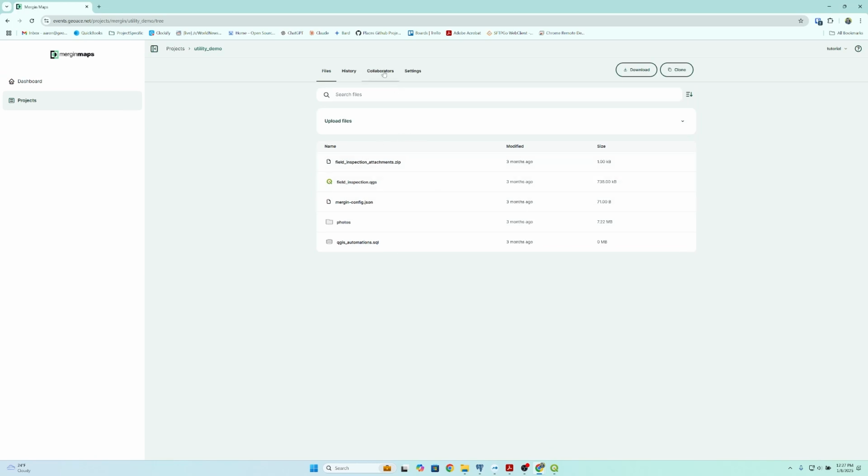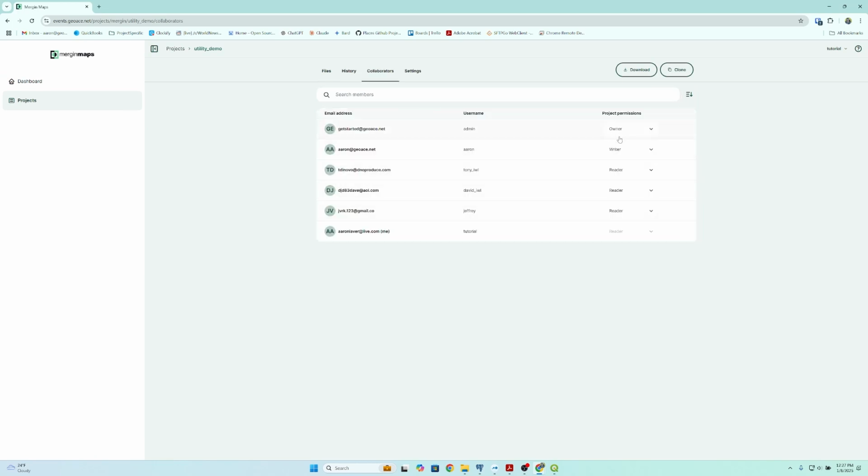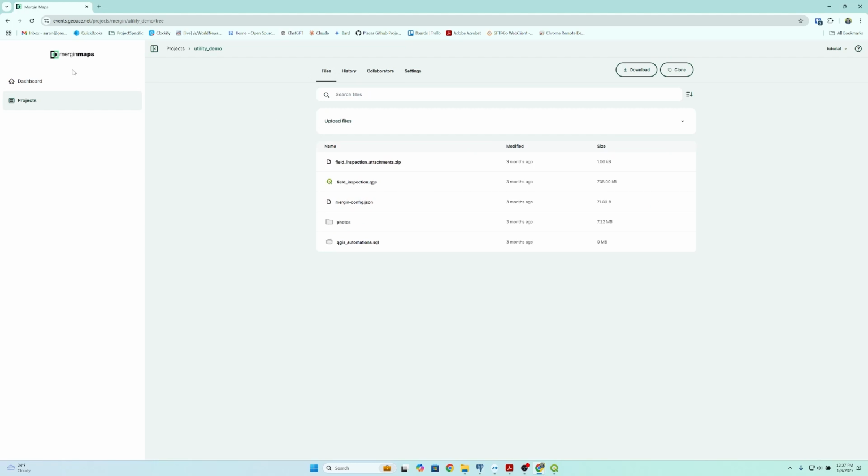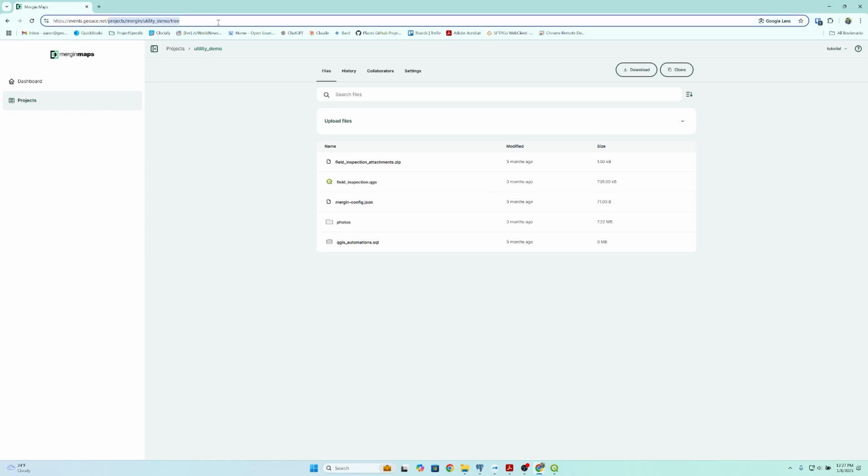If you click on collaborators here, you have three options: reader, writer, or owner. Since I'm an administrator, I can actually change them. If they weren't an administrator in the system, they wouldn't be able to do any of these alterations, but they would still be able to see your projects. With the Enterprise Edition, you get the functionality of workspaces, where you can actually choose who sees projects versus who doesn't, but you can also delete things from in here, so on and so forth.